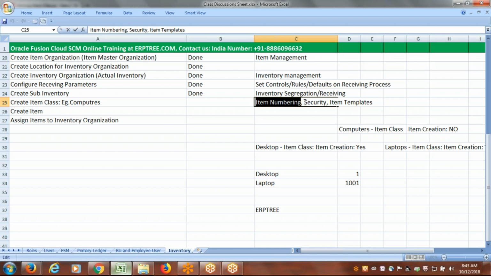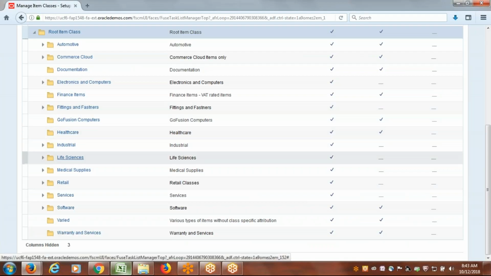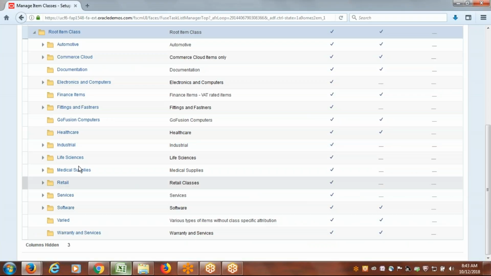And the people who are going to create these two categories of the items, healthcare and life science, for example, the people are going to be same, and almost templates also you want to use the same. In that case, you don't need to create two item classes. For both, you can create one common item class. That will be enough for you to create the two categories of items with the help of one item class.